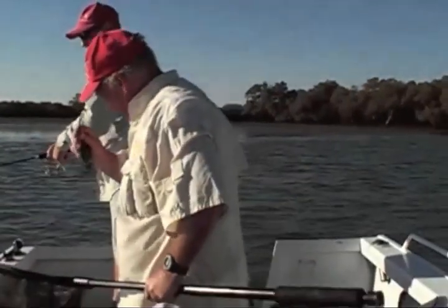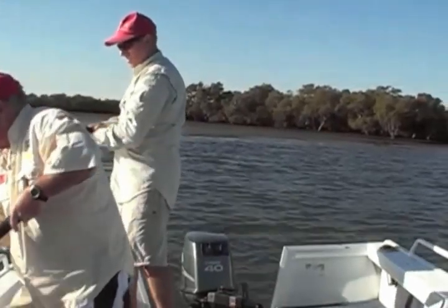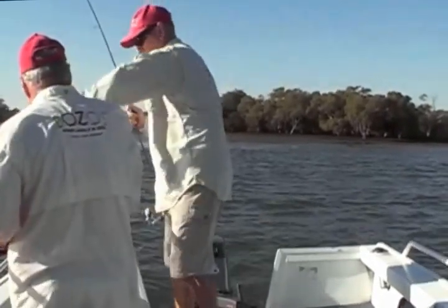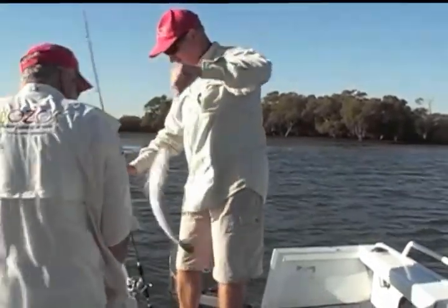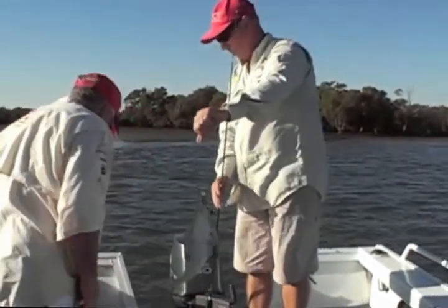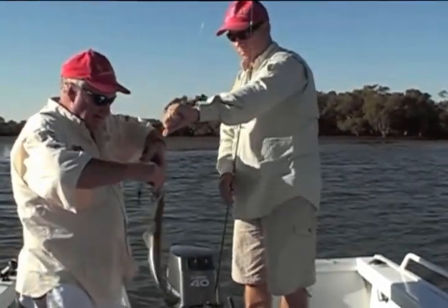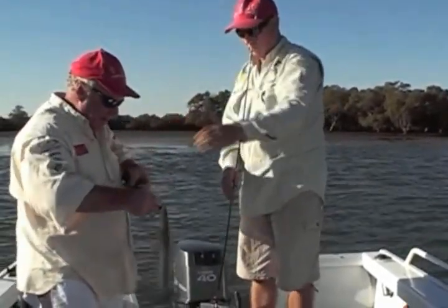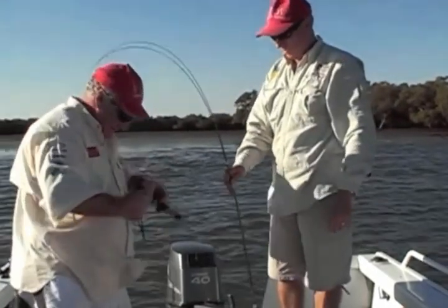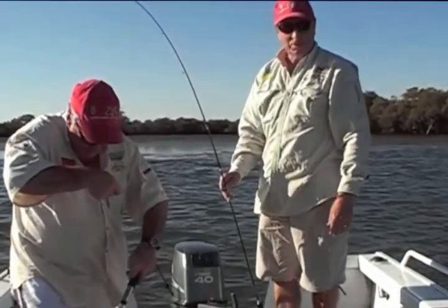Kev's on another fish. There you go - it's another legal fish. This time it's on a Bozo's Mullet Paddle Tail. We probably get more fish on the paddle tails than anything, especially this colour. This is a colour I call cactus. It's just a brilliant colour in dirty water. As you can see, they love them - they take them down deep.